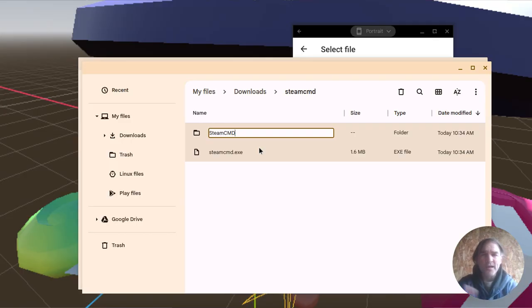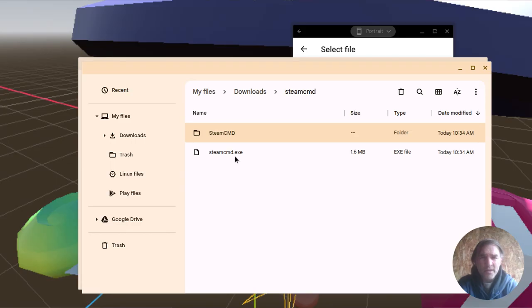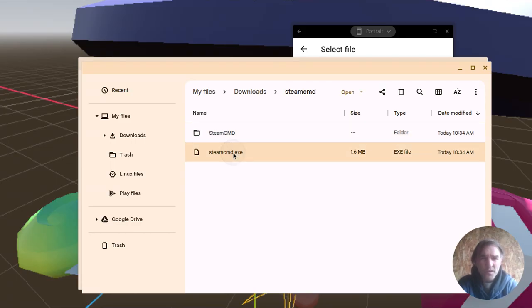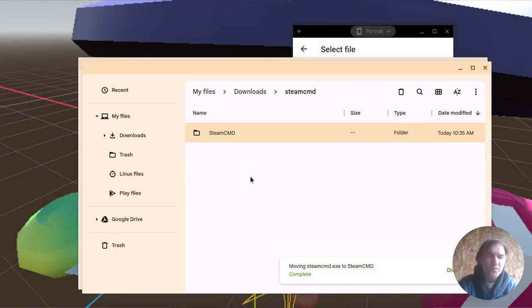But basically SteamCMD, and so I'm going to try to, there we go. So moved it over here. We now have the executable file inside of the folder.